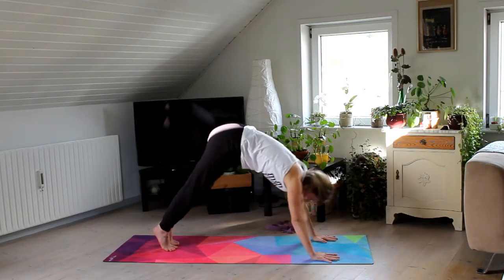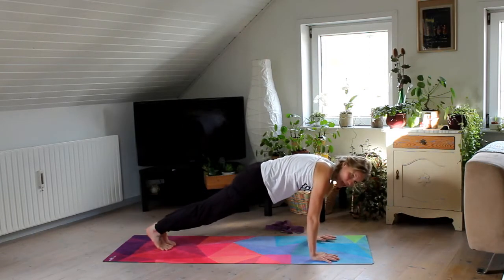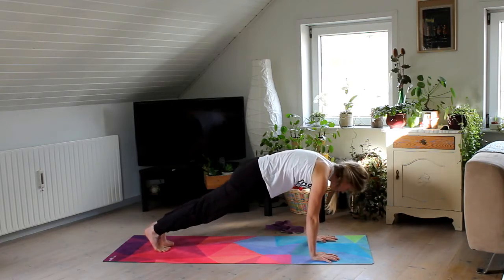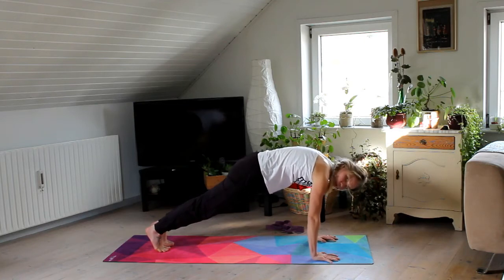Inhale, chest over the hands. We come into plank pose. So lift the upper back up. Draw the heels towards the back wall. Navel sucks to spine. Super strong pose.